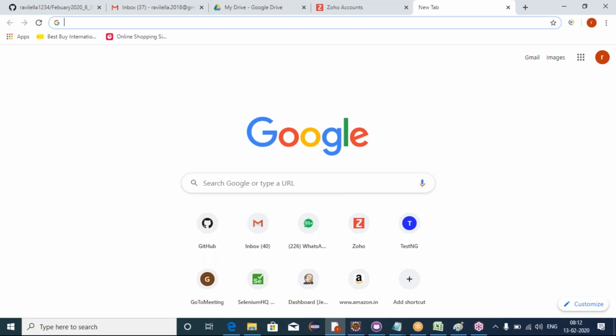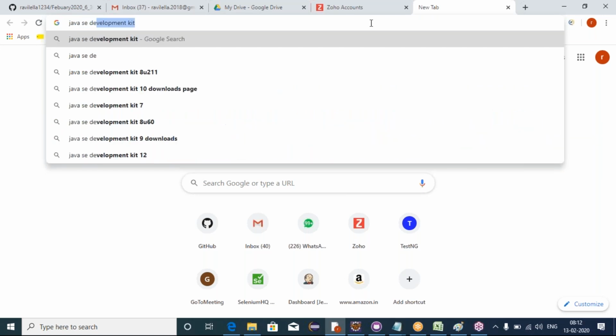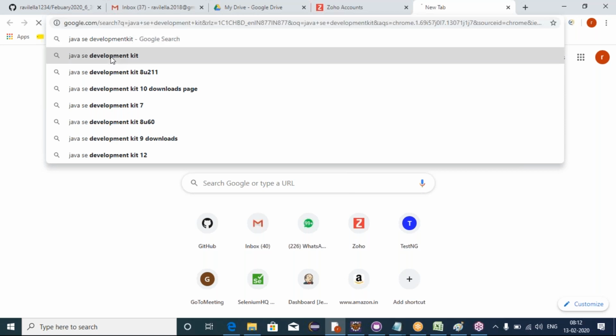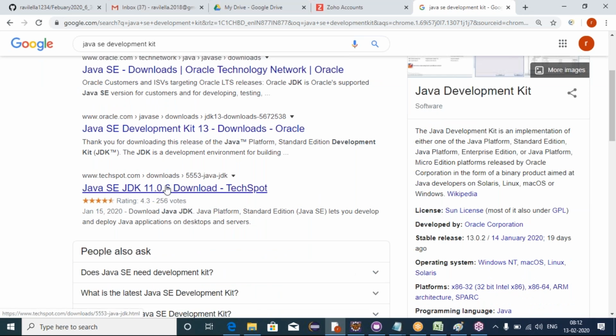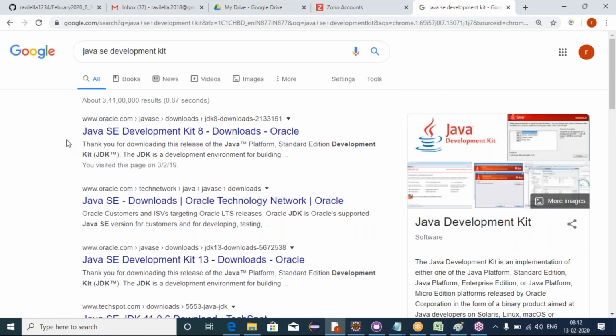Even if you search in Google, we can find Java 8 at the top of the list. See here, I was searching with the keyword Java SE development kit. SE stands for Standard Edition. I did not search based on the version, I just gave Java SE development kit. So what is the version at the top? Google was showing the Java 8 version. Below we can see 13 is there, below that 11, and so on. But the topmost is the one with the majority usage.